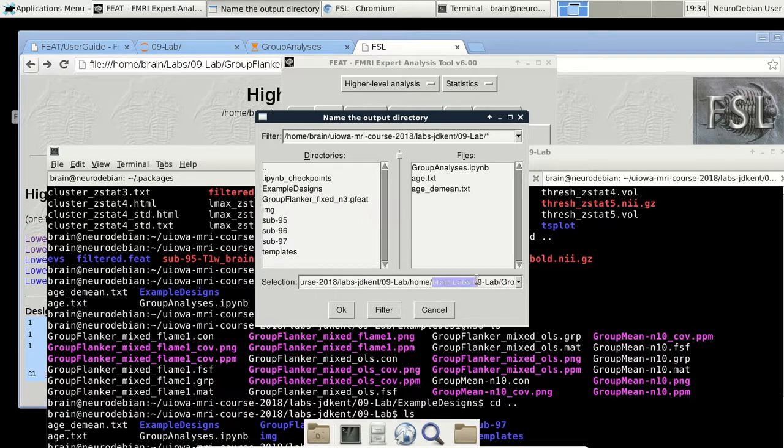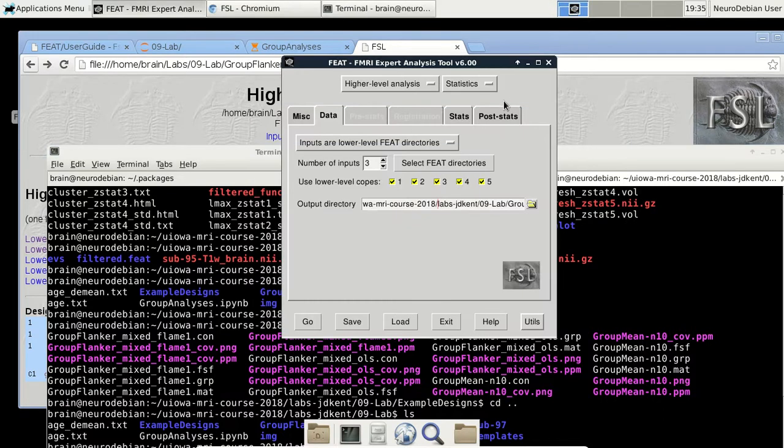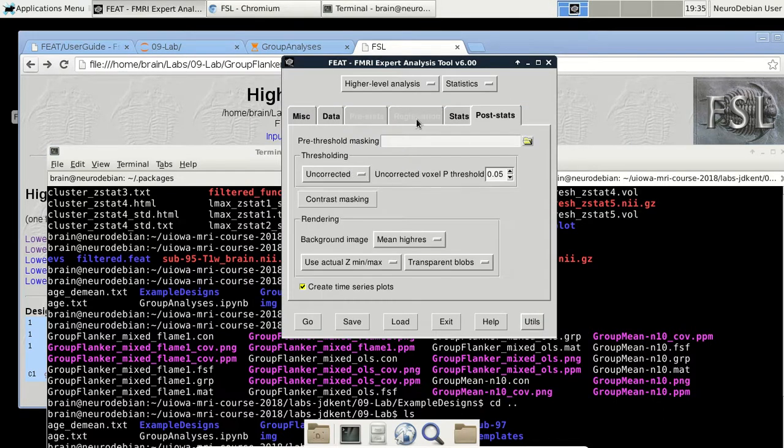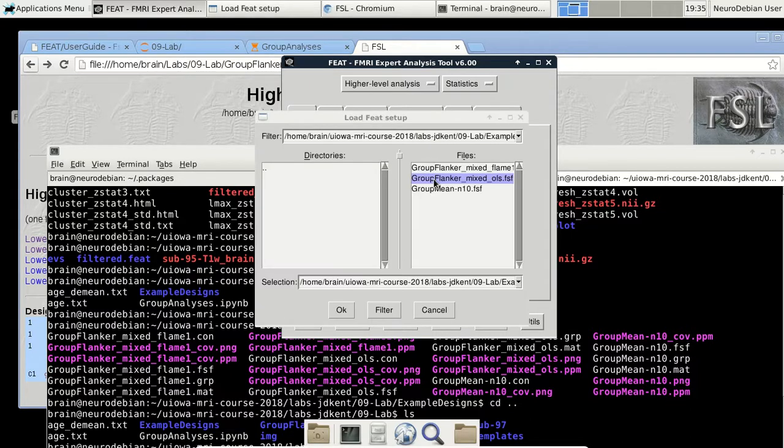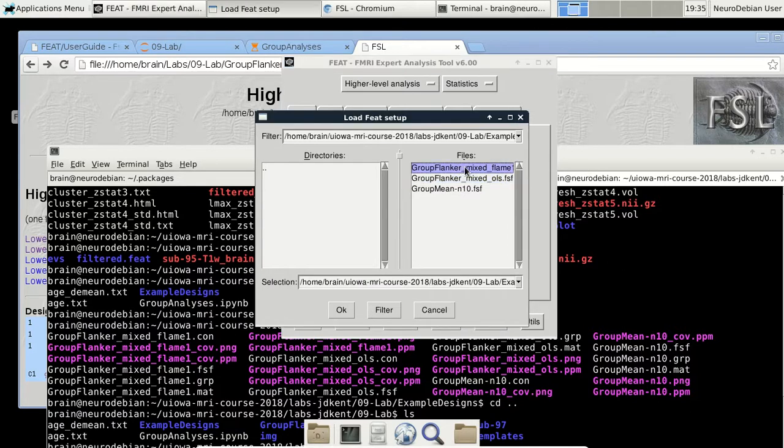I still do not understand why the copy and paste just adds on more text. There we go. So I have that there, and it looks like this is going to be a valid output directory that is within our lab 9 folder, so I'll hit OK. And the post stats are uncorrected values of P 0.05, okay. Now let's load the flame.